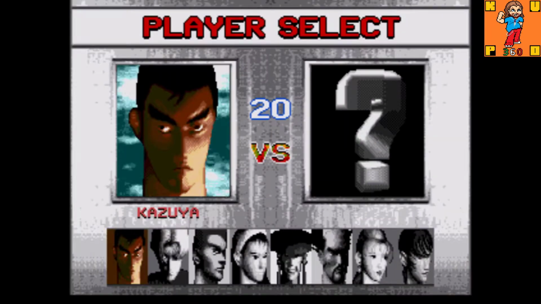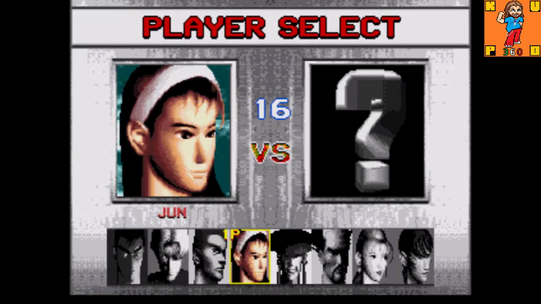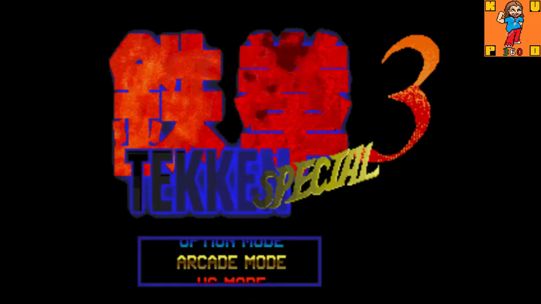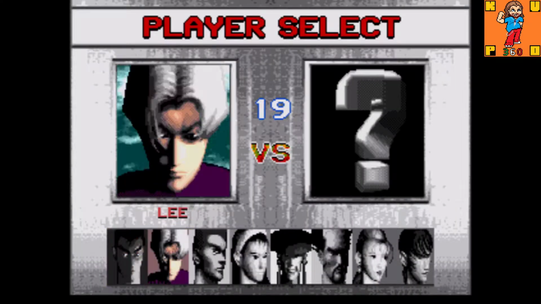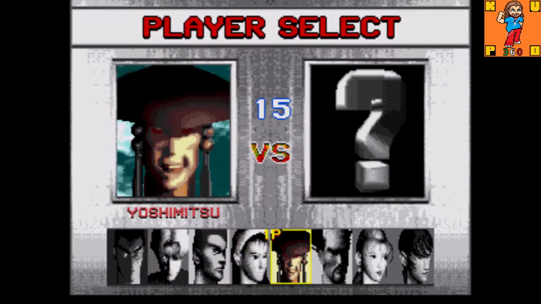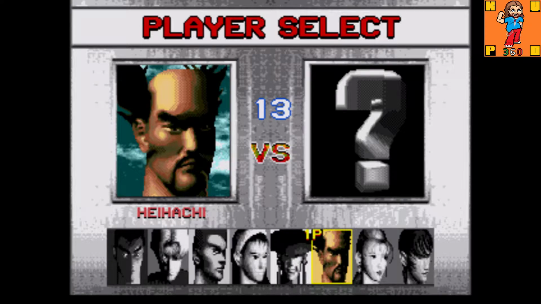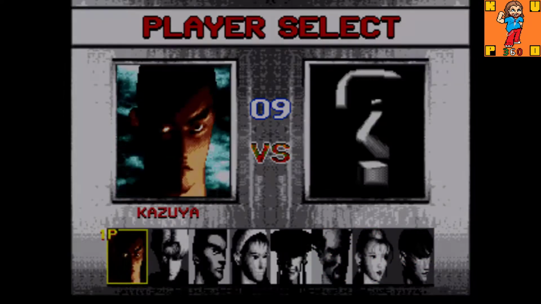The character select screen is designed like Tekken 2, as well as the fighters' faces, even though the title reads Tekken 3. Have you noticed a pattern here, how all the games I've covered so far are titled after the sequel of the game it's supposed to actually be? You got 8 fighters to choose from. Kazuya, Lee, Paul, Jun, Yoshimitsu, hey, he's back, Heihachi, Nina, and Law. Picking Kazuya, let's start.